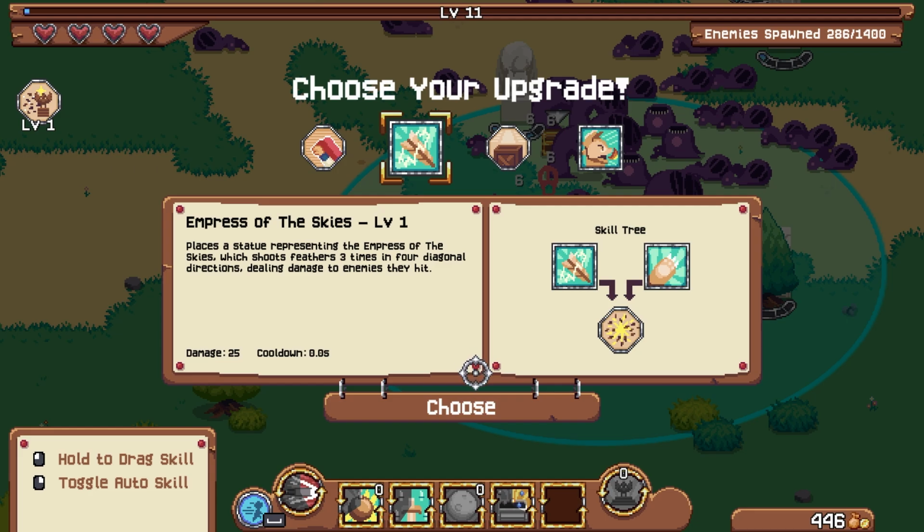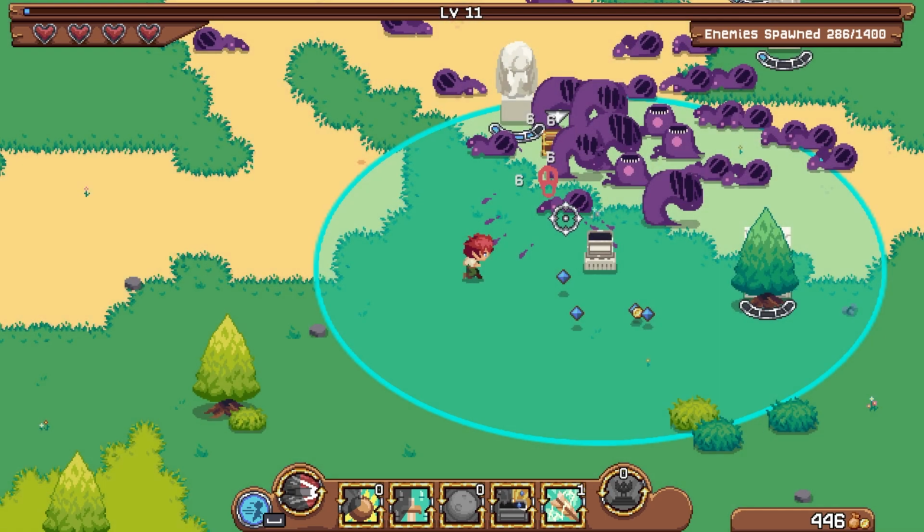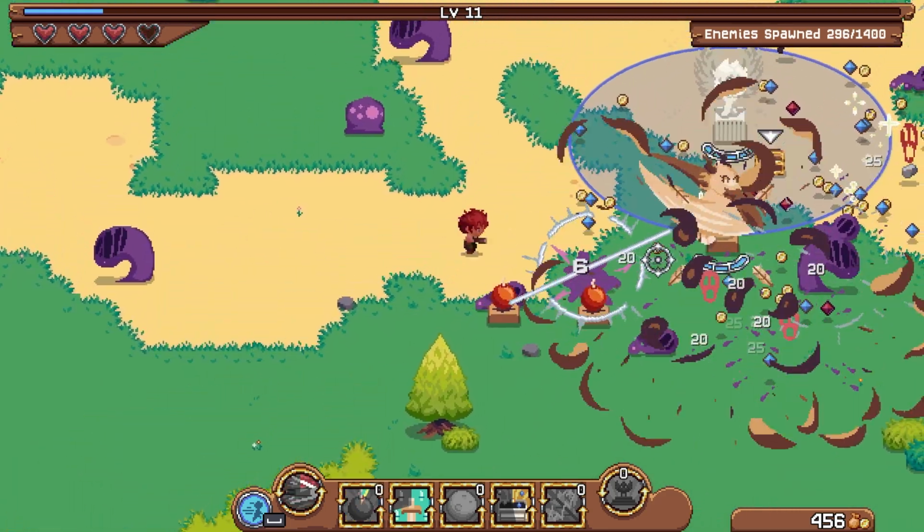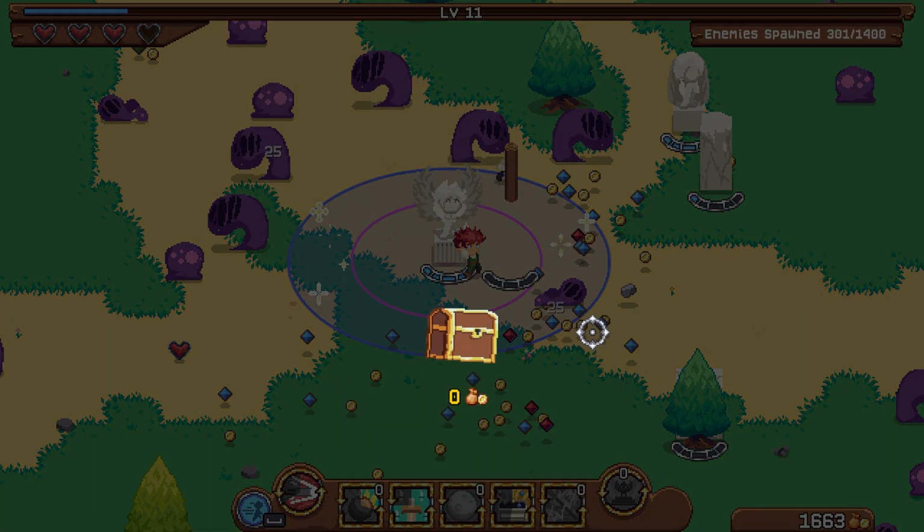Let's go ahead and grab the Empress of the Skies here, because I need something to do some more damage, and new tech in 4 directions from the get-go is actually going to be pretty useful for me. I could have dodged that. I need this chest, give it to me, thank you.